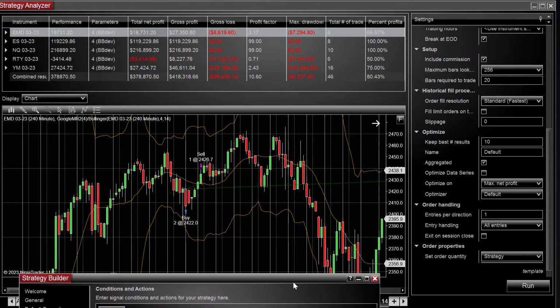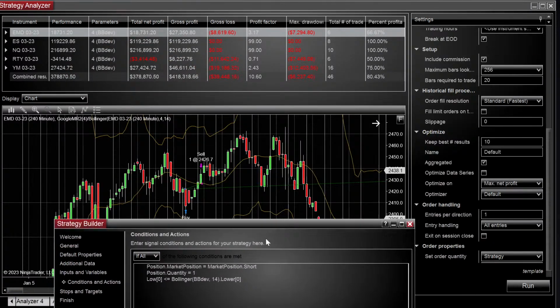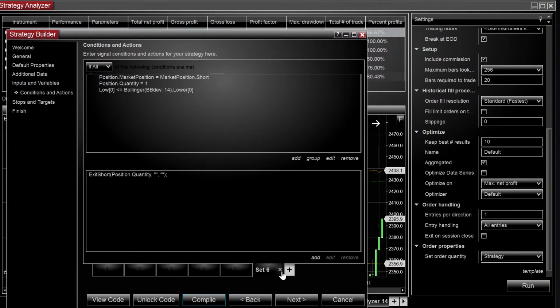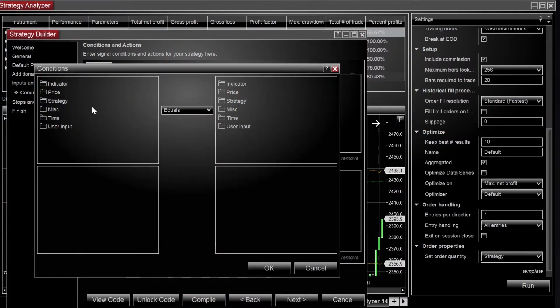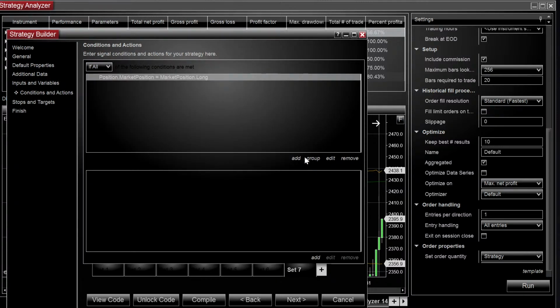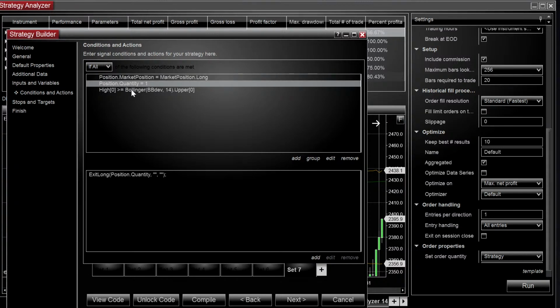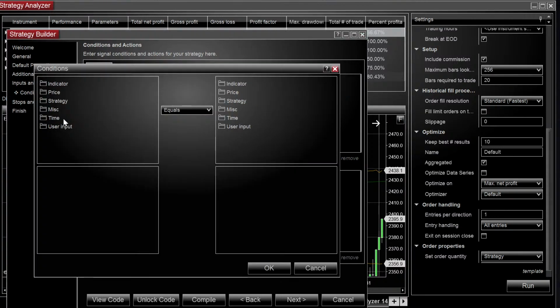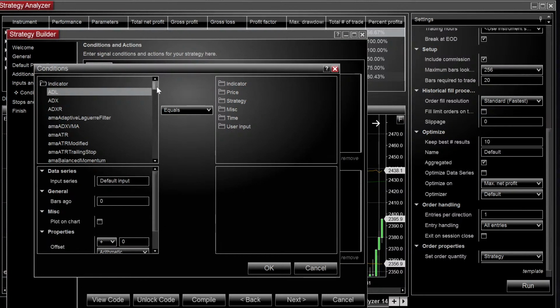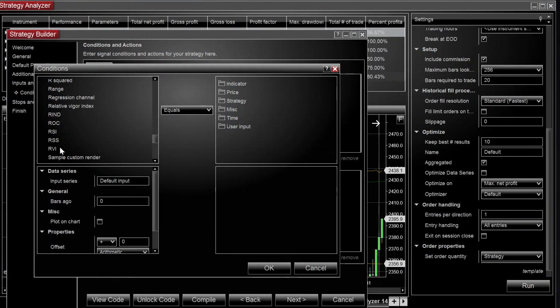So what we can do is set a stop loss for the entire position once the quantity is 1. So we will say current market position equals long. I think I already have one like that. Yeah, so we can just duplicate this. So we're long, position quantity is 1, meaning we took half of our position off. When that happens, we're just going to risk the 10-period low for the rest of our position.